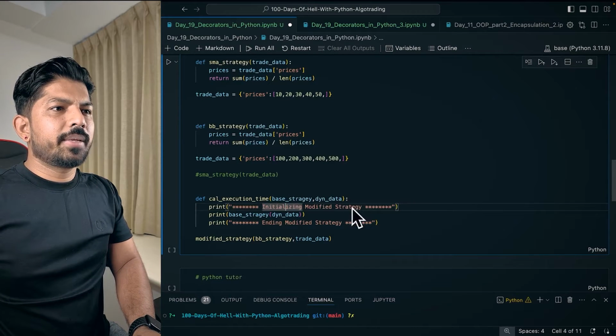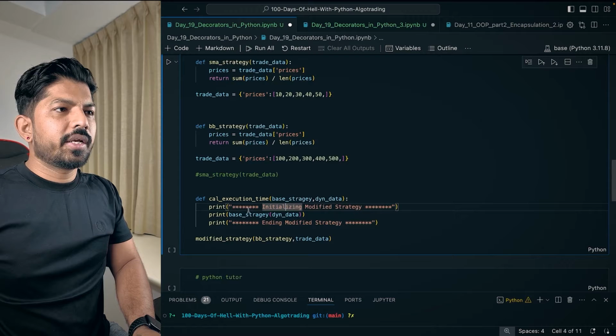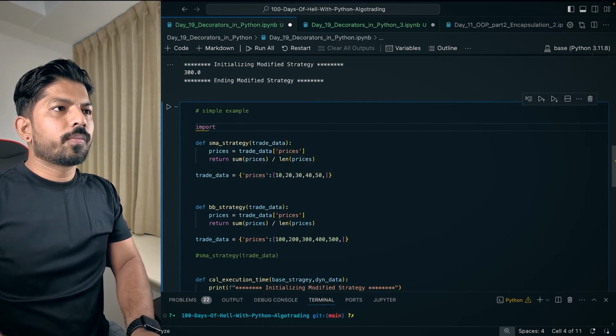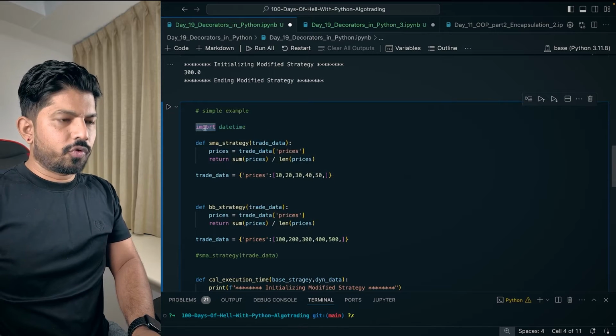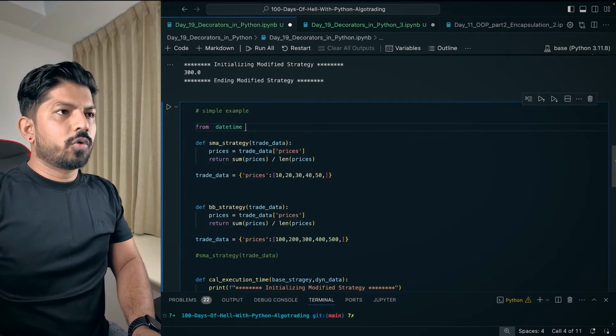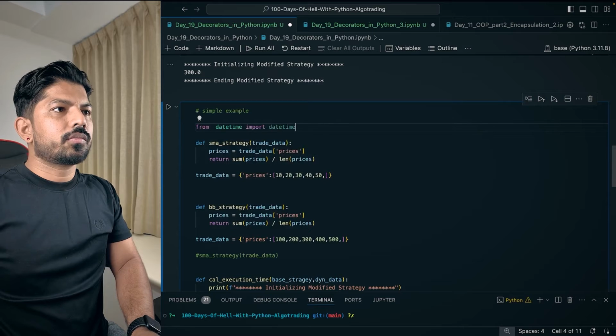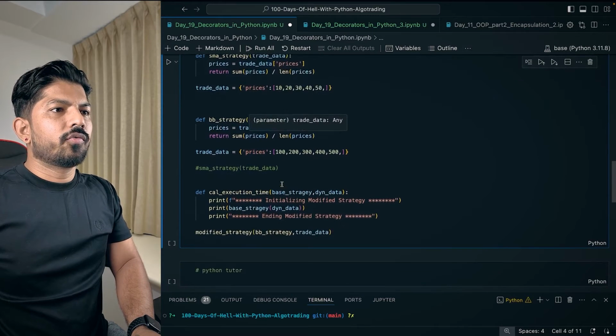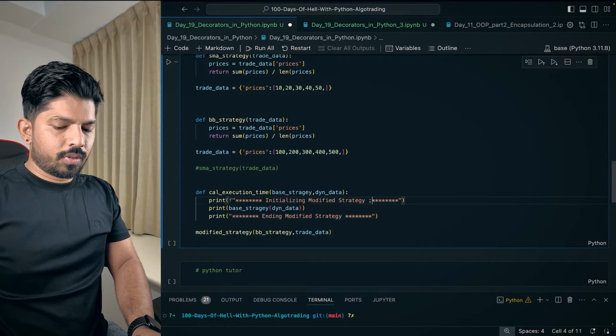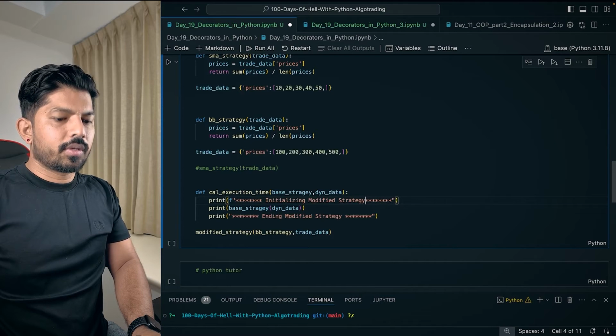And it can be the same, initializing modified strategy, and here we can print the starting time. So for that, import the module: from datetime import datetime, and what we can do here, we can print the starting time, right?